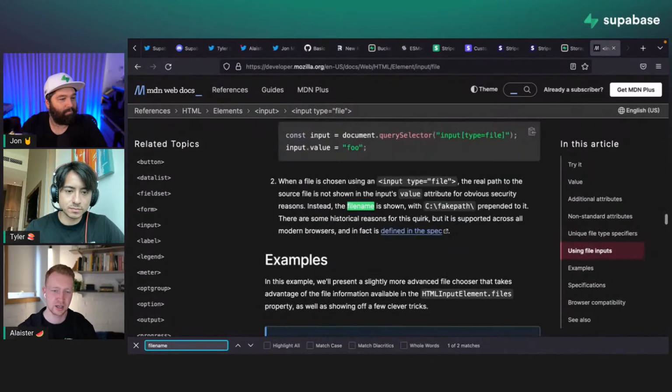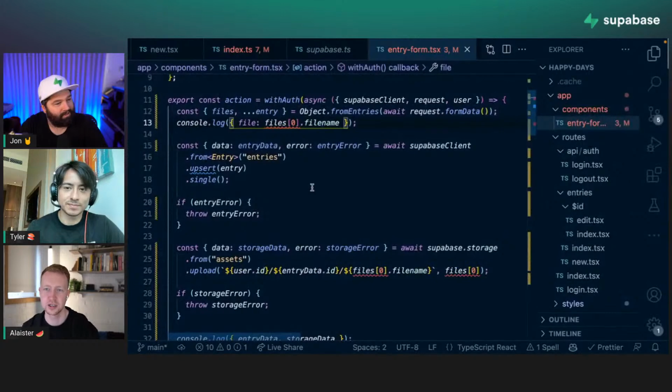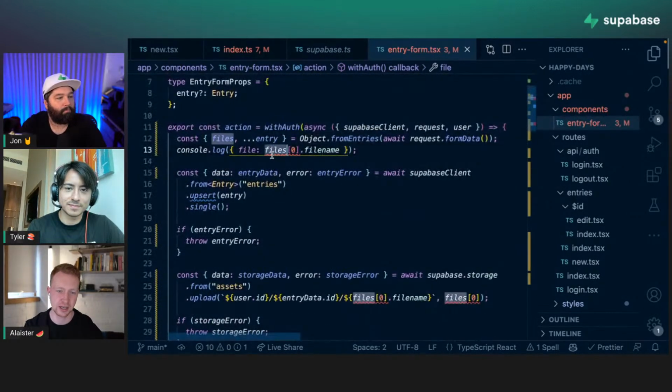I think having a look at this should work, but I think it's Remix that is doing us dirty here. Remix, how could you? We trusted you. Can you just log out that whole file 0 again instead of the file name? See what we get there.